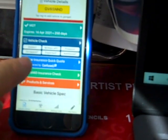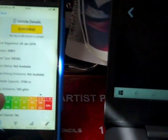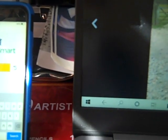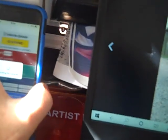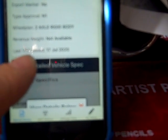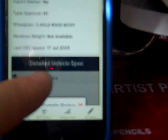The reason I've got two different apps is because they both tell you slightly different information. On this one it gives me information like when the last V5 was issued, so the log book should be in the name of the person who's had it since 2020. The last log book was only issued on 17th July, so that makes me wonder — it's only had a log book change in July 2020 and we're only on 30th now.